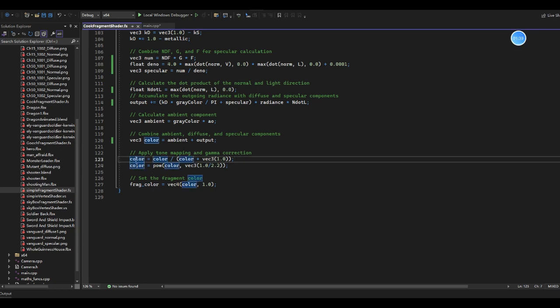And after these two processes, I can set the fragment color of the teapot, and that's how I realized the Cook-Torrance model.